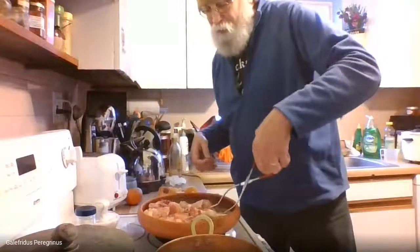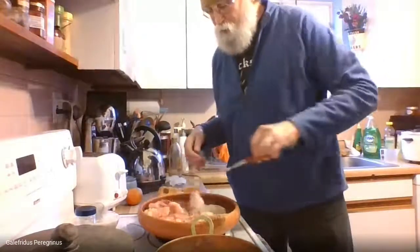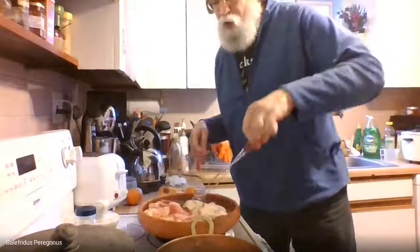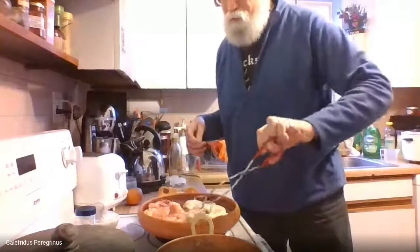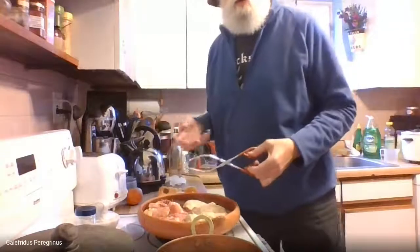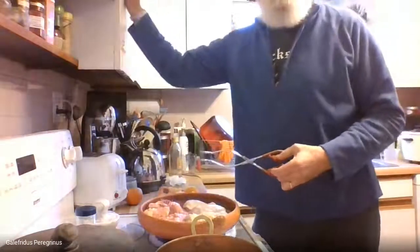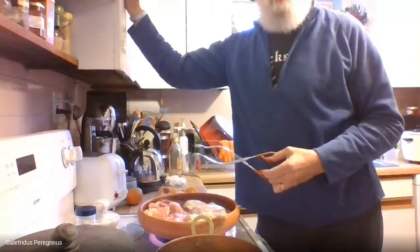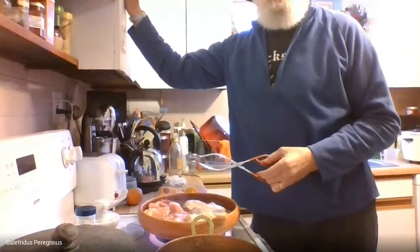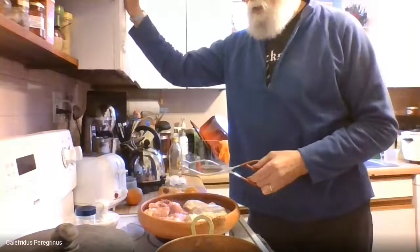So one other comment I'll make, while I'm waiting for this to boil and while I'm frying the chicken and such. So it says fry the chicken. It doesn't specify what kind of oil. So this being the Middle East, what kind of oil would you expect them to be using? Olive oil. They might also have used sesame seed oil. We are not talking about the East Asian toasted sesame seed oil. We're talking about raw sesame seed oil.